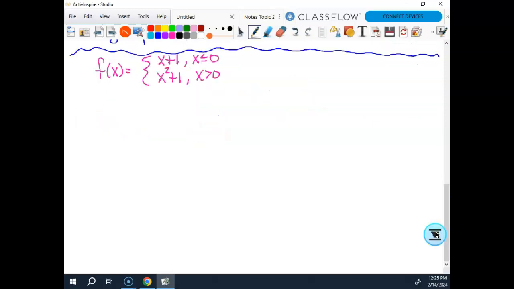Okay. And we want to evaluate the integral from negative 3 to 2 of f of x dx. Okay. Everybody with me so far? Just got it written down. All right, so I want to go from negative 3 to 2. But really what I'm going to have to do is go from negative 3 to 0 and then 0 to 2, right? Because it's stopping at 0.